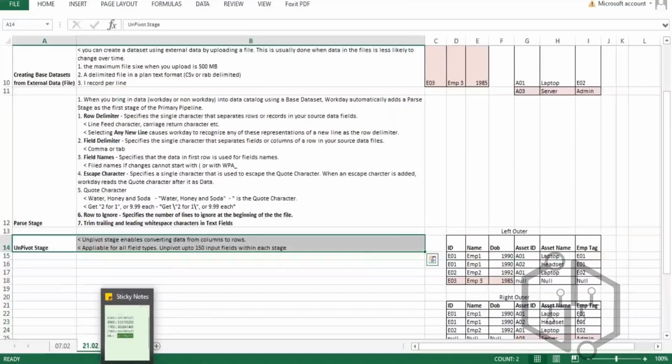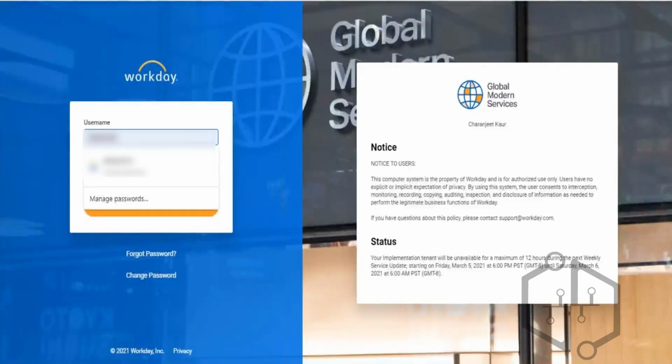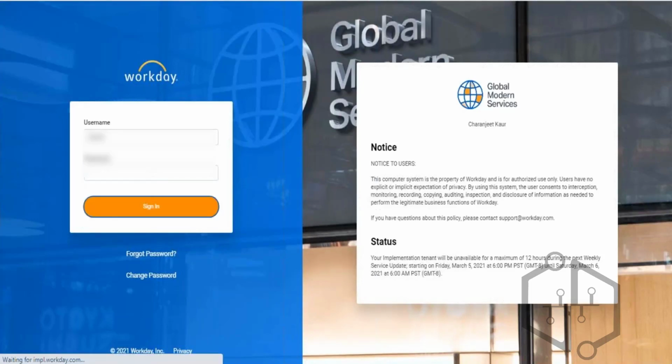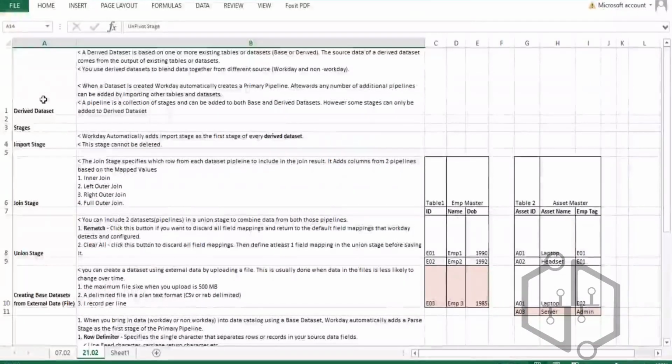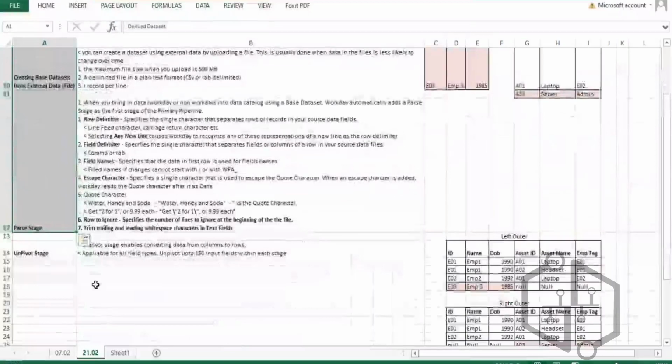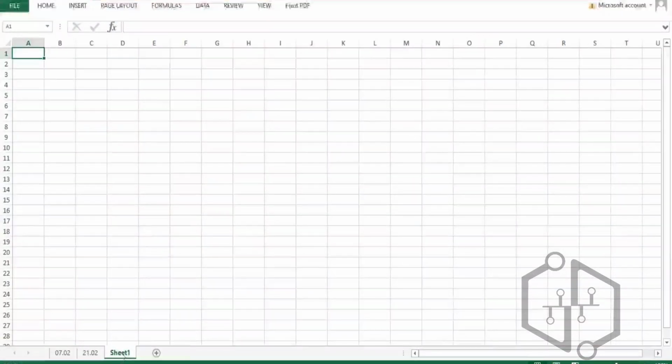Now we can actually look at a few other things. Let's look at the manage field stage first. We have already spoken about manage field stage. So we saw, let me log in first. Okay, so did I speak about manage fields? No. So let's look at it.